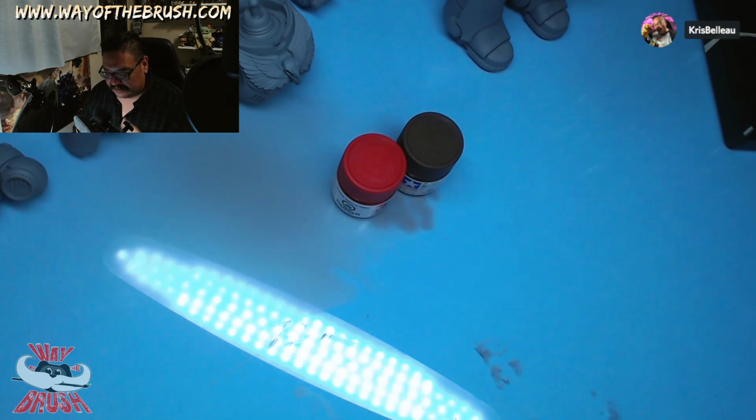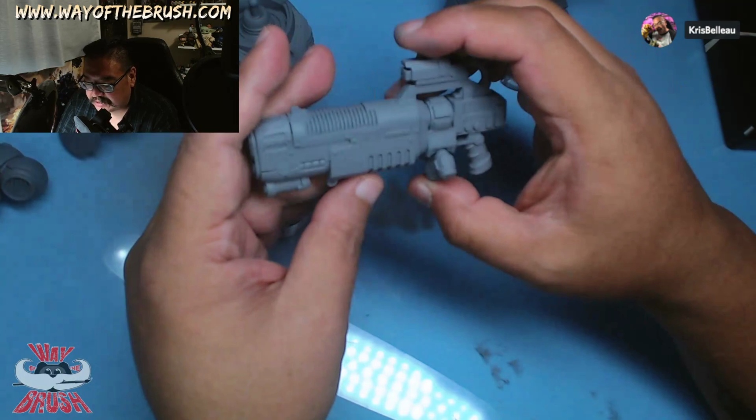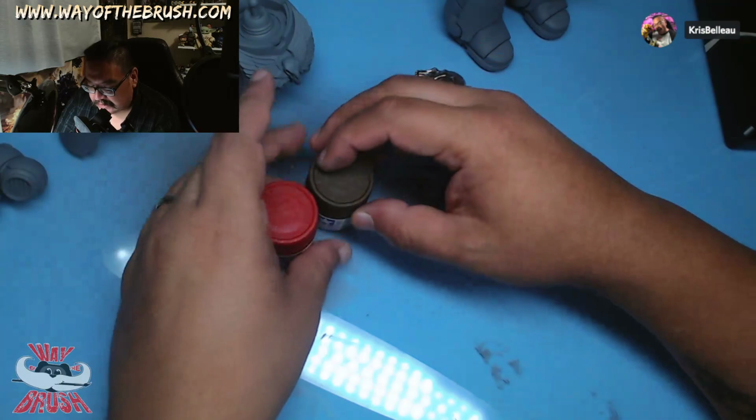Now, here's a question. What color should the gun be? So this is a completely custom chapter I'm working on, so we can make up and use whatever color schemes we want. Now, I do want predominantly red.